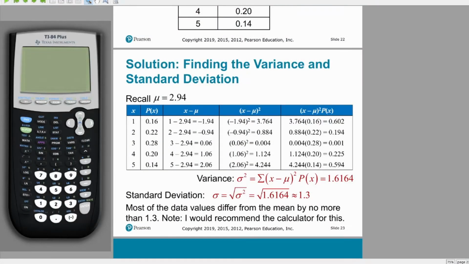So if we want to get a mean or standard deviation from a probability distribution, it's actually essentially the same as some of the things we did in Chapter 2, where for this, we're going to be doing stuff using the list editor in terms of these values. So we're going to hit Stat and Edit to get into the editor, where we're going to put in our x values in list 1. So that's 1, 2, 3, 4, and 5 in this case.